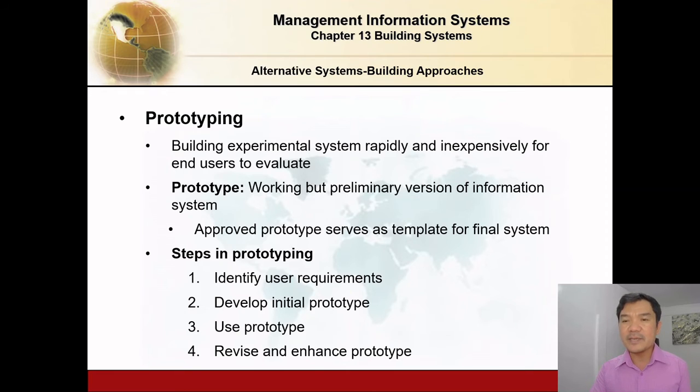Because the problem, actually the bottom line, is that the user sometimes cannot describe what he or she wants, especially if they cannot see the output of the system. But if you create a prototype and the user can see how the system will work, the user sometimes can suggest more improvements that would make the software very useful to the individual user or the department as a whole, where the system can be implemented.